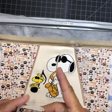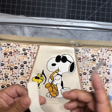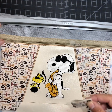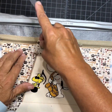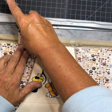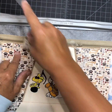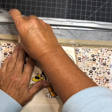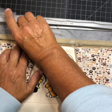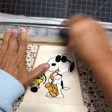Okay. Now I'm going to tape my vinyl. I have a piece about 3 inches long, folded in half. It all depends on how far above your purse you want it to stick. I just like little ones, so I'm going to line it up. Here's my placement stitch right there. I'll line it up right at the edge of my satin stitch right there, and about a 1/2 inch from the corner, or from the side I should say.